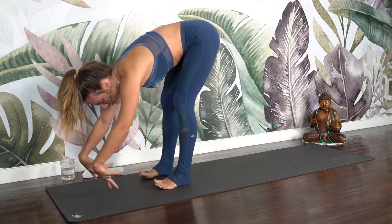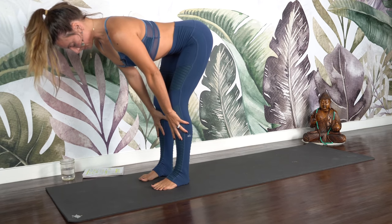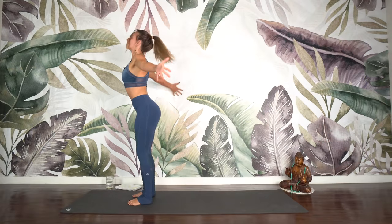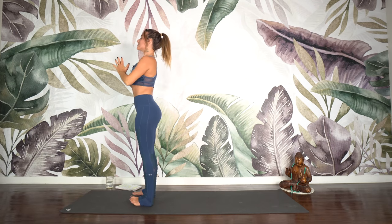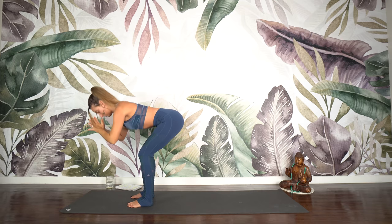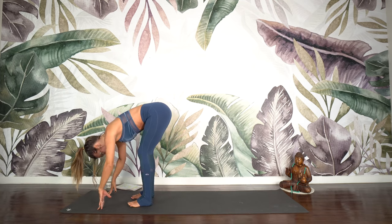Inhale, lift up halfway. Lengthen from tail to crown. Exhale, fold. Inhale, root to rise. Push down through your feet. Sweep the arms high. Exhale, hands down through heart center. Inhale, the arms high. Exhale, fold at the midline. Inhale, lift up halfway.